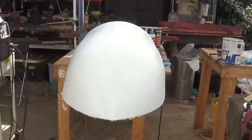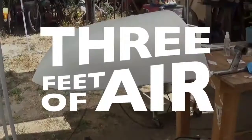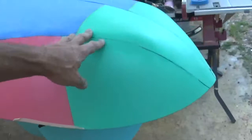I was a boy when I saw my first article about the high-speed bikes with the aeroshells, and I promptly went out and got some PVC pipe and saran wrap and discovered why you don't make an aeroshell out of PVC pipe and saran wrap. Forty years on, I'm finally doing the thing.